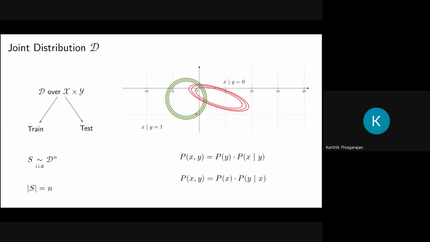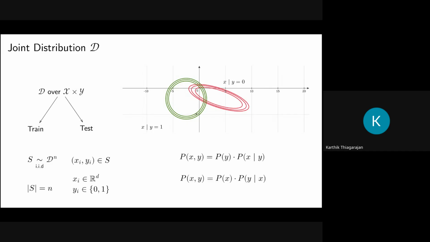This notation is also important. What this means is that you are sampling n data points independently and identically from the underlying distribution. So we use D^n in this case. This is the notation. There are n data points, and you call them (x, y), where y belongs to {0, 1}. Sometimes it may be {-1, 1}. That will be made clear in the problem statement, so you don't need to worry about that part. But typically, if nothing else is mentioned, you can assume that the label set contains 0 and 1. So this is mainly what you need to know about the joint distribution.